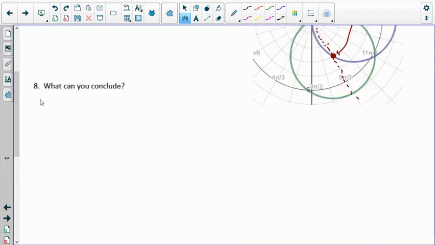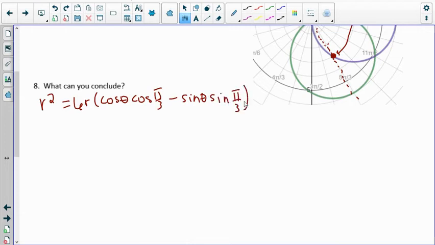Otherwise, you're going to have to take the problem and do exactly what I did on the last one, which is I'm going to multiply the whole equation by, nope, r, I'm sorry. Multiply by r and use my cosine addition formula. So I'm going to put all the steps here, but I'm not going to explain each of them. I just want you to watch and then work through it.